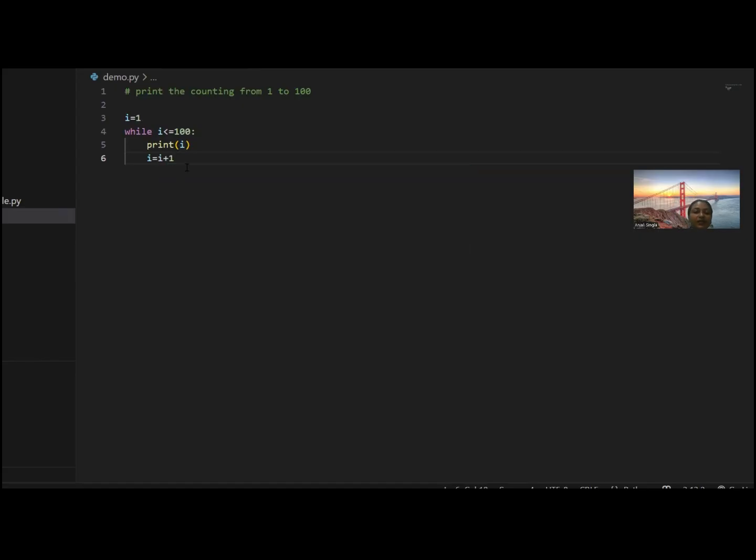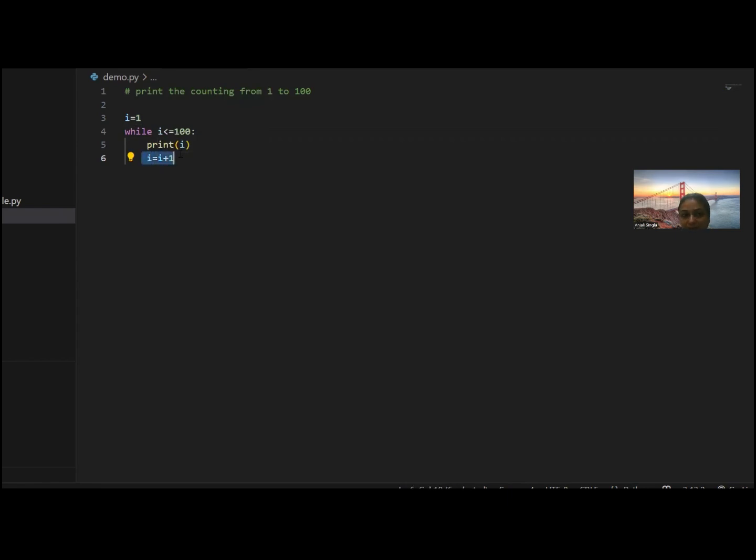You need to give three things in a while loop that are mandatory. First is the initialization of the variable to tell where you need to start. Then you need to give the condition till where you need to go. Then put the body of the while loop, what you want to do if the condition is true. Then you need to tell the increment or decrement.